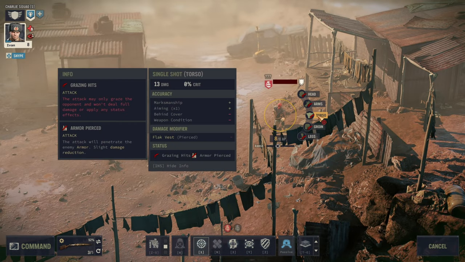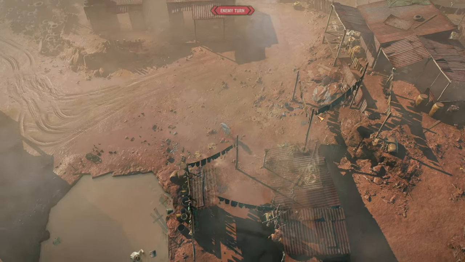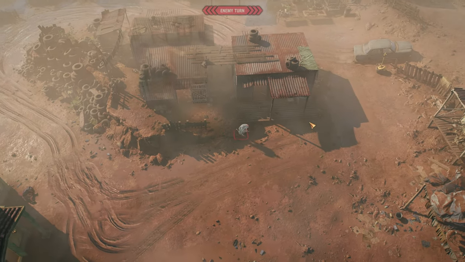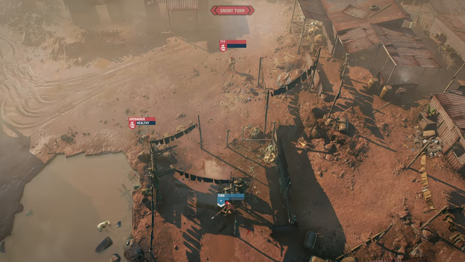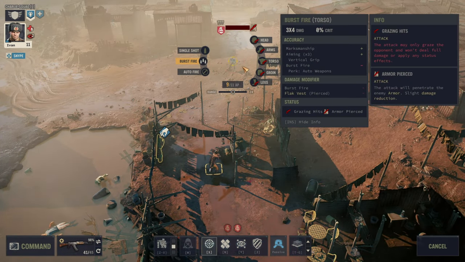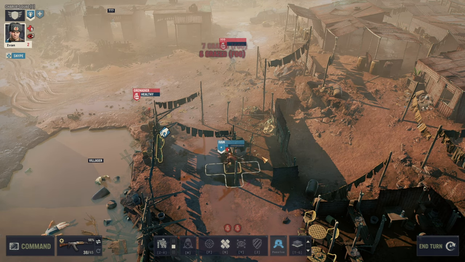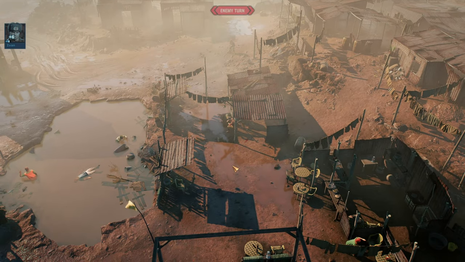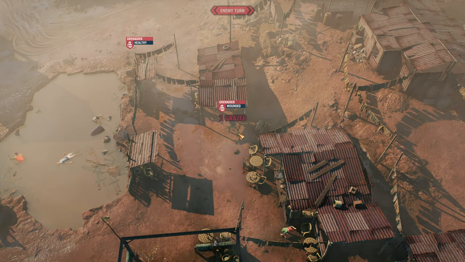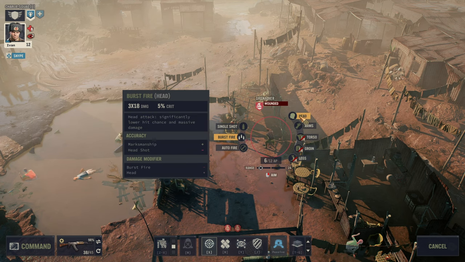Так точно. Иду в атаку. Unfortunately, not a good hit. Grazing shot. Слушаю. Another grazing shot. Almost no damage, not good. Heal up. You have orders. Наконец-то.